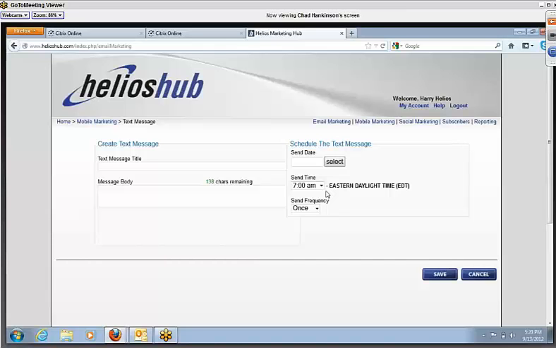You've seen these before, right? These five-number codes, text Cantopia to whatever. That allows them to join your mobile club. At that point, you can market to them as often as you want.